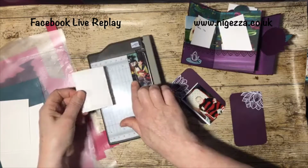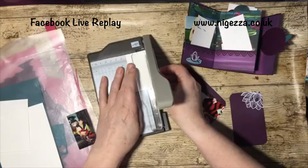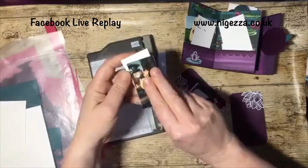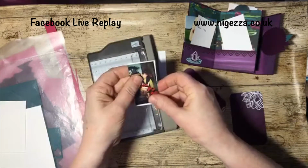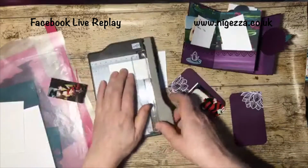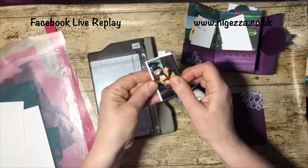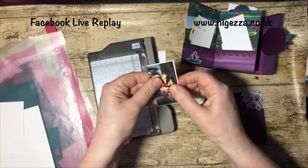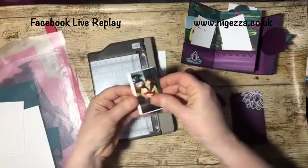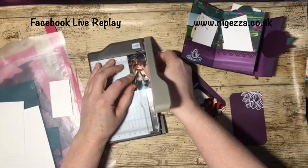Right, so I'm going to cut this at an eighth there. It's not an eighth, a sixteenth there, and I think that is the width that needs to be, if I've just eyeballed that correctly. I have indeed. I need to trim a tad off the bottom, so it needs to go to 2 7/8. See how quick it is with this trimmer, it's amazing. Love it. Might have not done that quite enough, so if I trim a little tad off that, then that will do it.